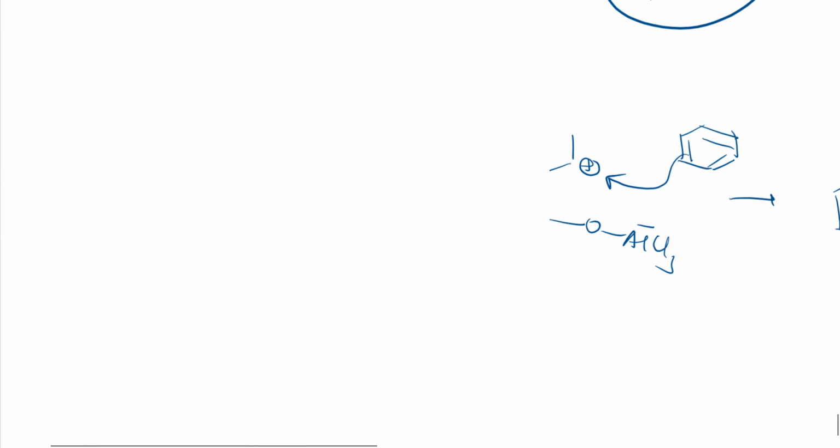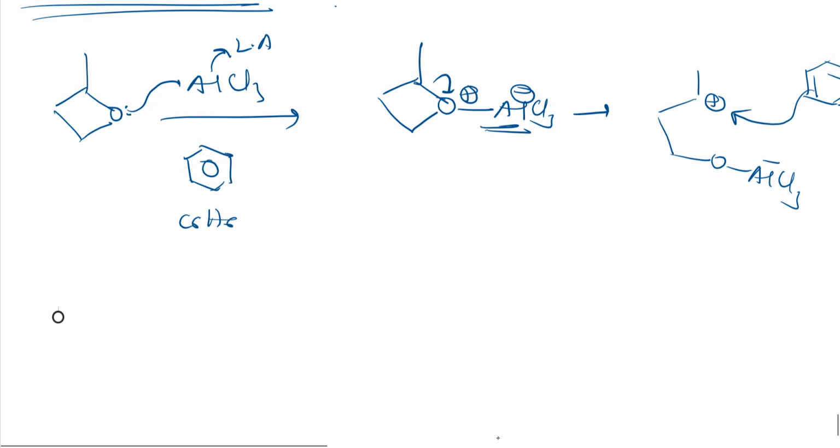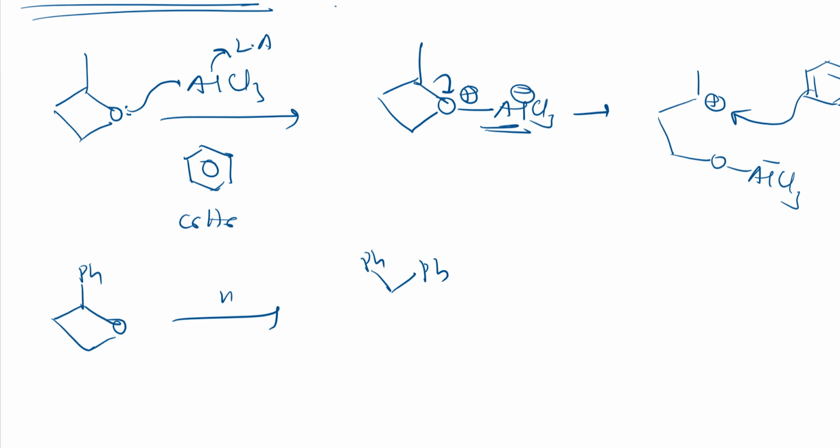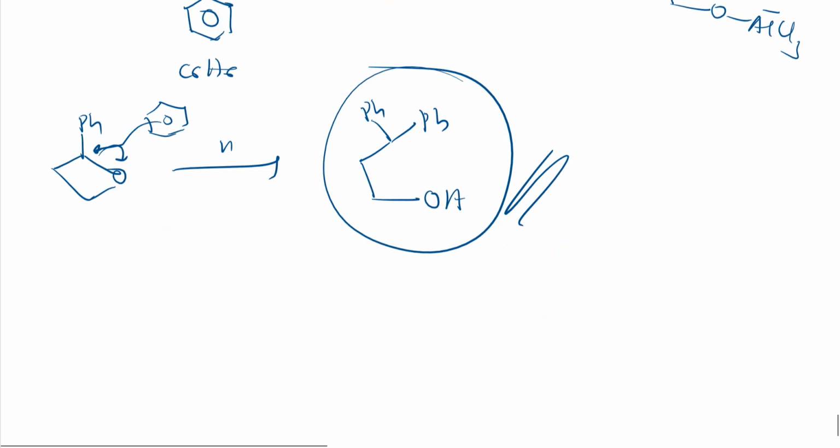Instead of taking methyl here, if I take phenyl and add the same reagent, what will I get? I'll get this product here: one Ph here, one more Ph here. The mechanism you are going to write by yourself. I hope you will get the same, right? Simply the breakage happens here, and this benzene ring will react with this by giving its lone pair. I'll get this product, right? I hope you are getting it.